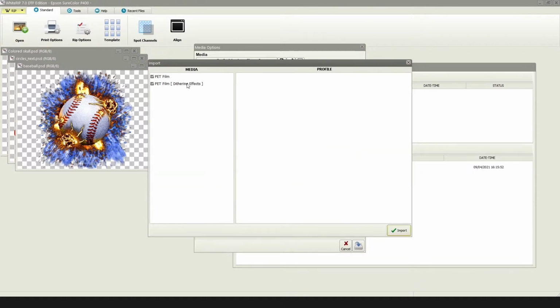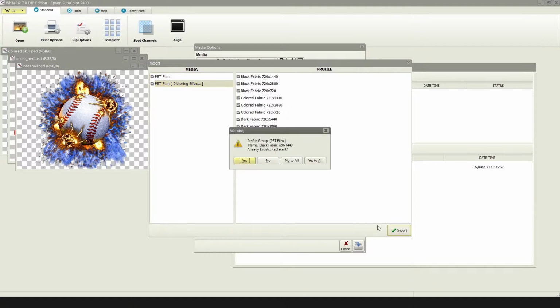If it's been updated, of course it's better to download the new one. You can select again as you export. Here you can also select what profiles to import when you import. Of course, in this case, we are importing profiles that were already installed, so it will see that the group and also the name are already in the software.